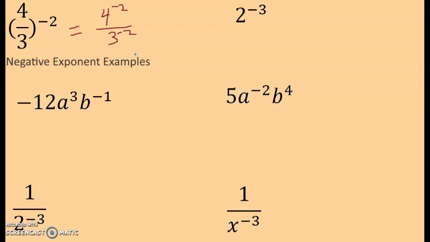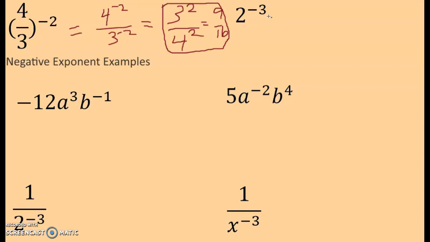Whenever you have a negative exponent, you want to flip the fraction. You flip that power over the bar. So that becomes 3 to the positive 2 power divided by 4 to the 2nd power. And we can simplify this as 9 over 16. Sometimes your answer will be in this form, and sometimes your answer will be in this form. Exponential form, standard form. So that would be your simplified expression.